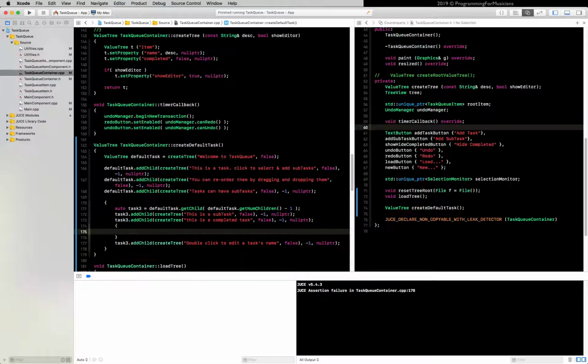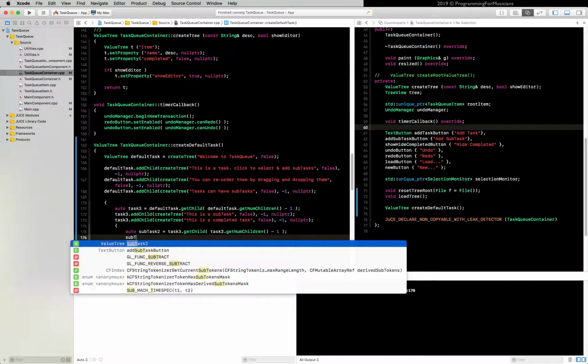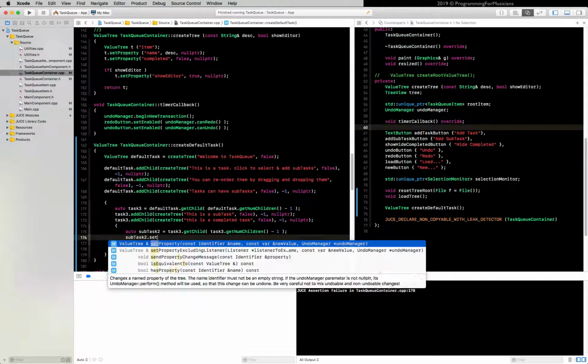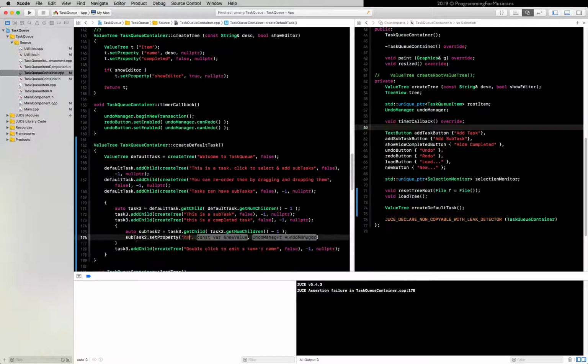Auto subTask2 equals, we'll do the same getChild thing. Grab that, change it to task3. Now we can just set that property, subTask2.setProperty completed, true. Undo manager is null. Okay, cool.